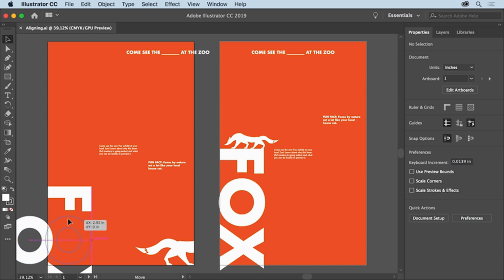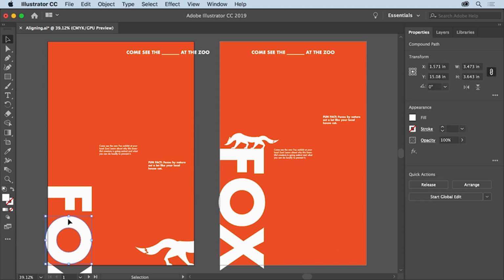The line you see in the middle of the shape means it's staying aligned with its original position. Now if you drag far enough to the right, you'll see a vertical alignment guide on the right edge when it's aligned with the other letters. When you see this, release the mouse button.